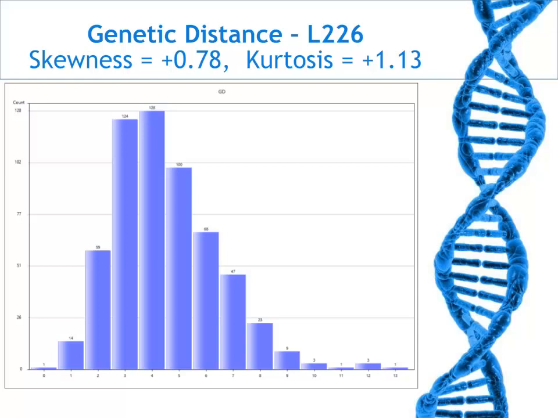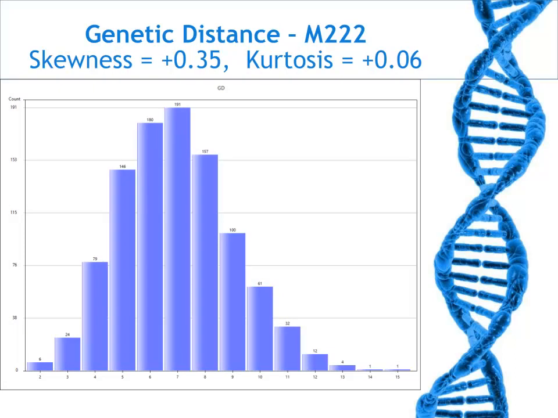When it has a plus sign, that means it's a positive skew. It means it's skewed to the right side. What that means is the chart is stretched out on the right side. That's what skewness means. Kurtosis is a measure of outliers primarily. And since it has a positive number, and it's fairly high too, but it's still within the acceptable range, those represent the higher GDs that are kind of skinny tails sitting out there on the right side of the curve.